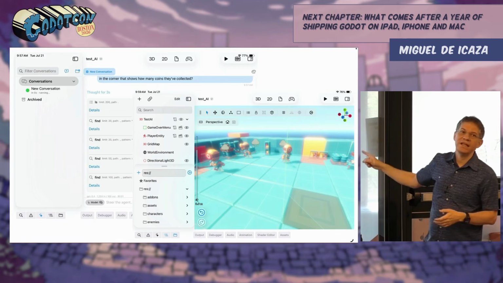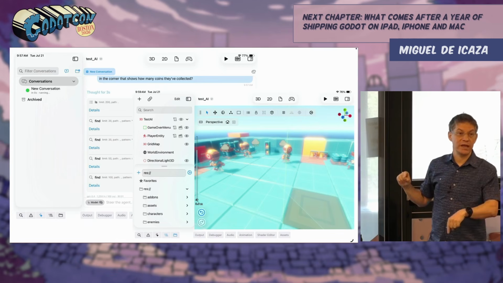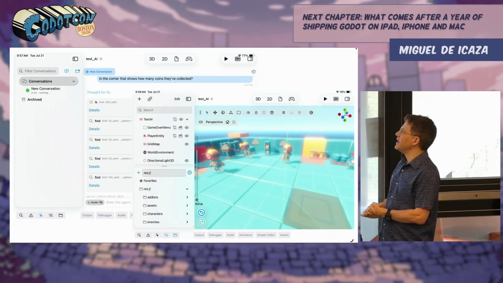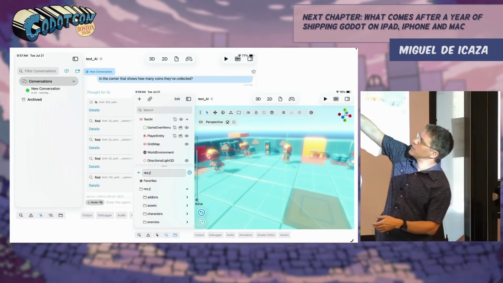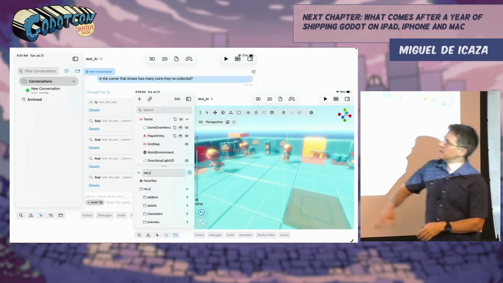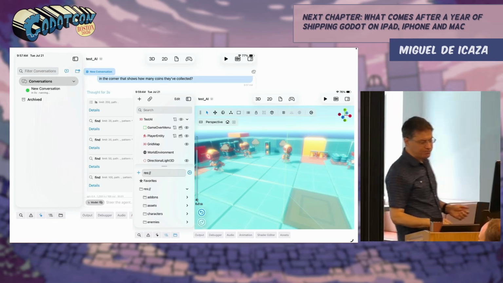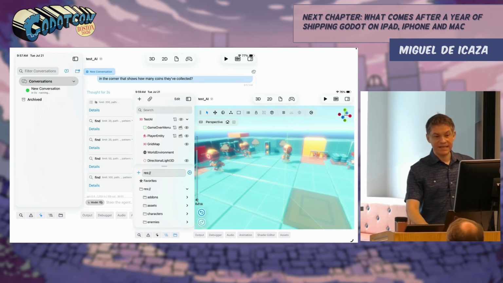Okay, so we took this screenshot three minutes before we came into this room, because we didn't have the iPad version screenshot ready, but it's the same game running with our agent over there, and you can see the pie is a lot more verbose about what it shows you, and this is it.